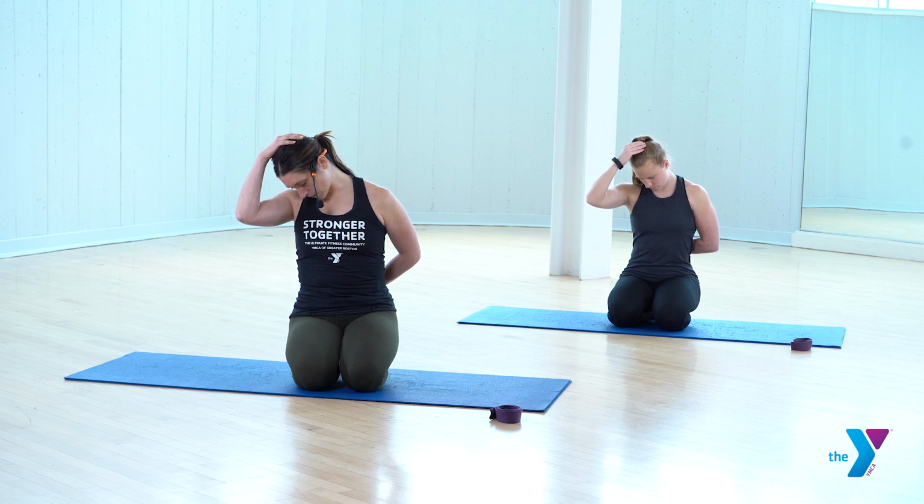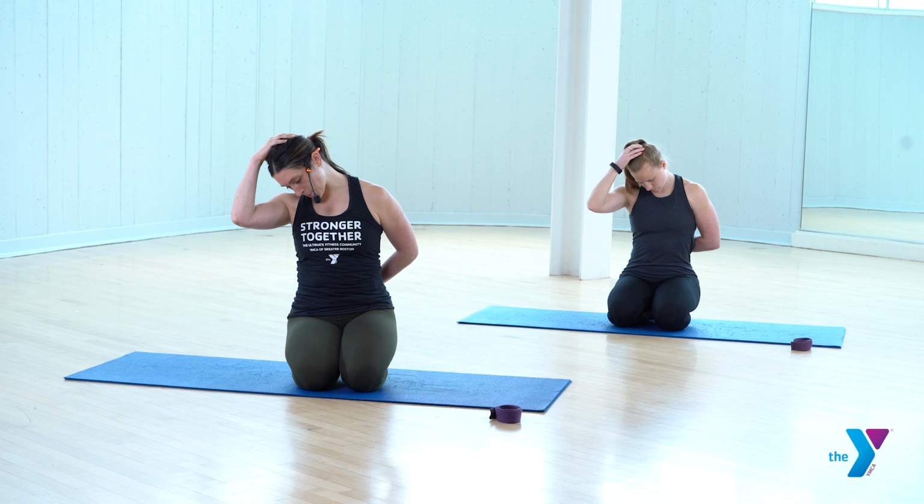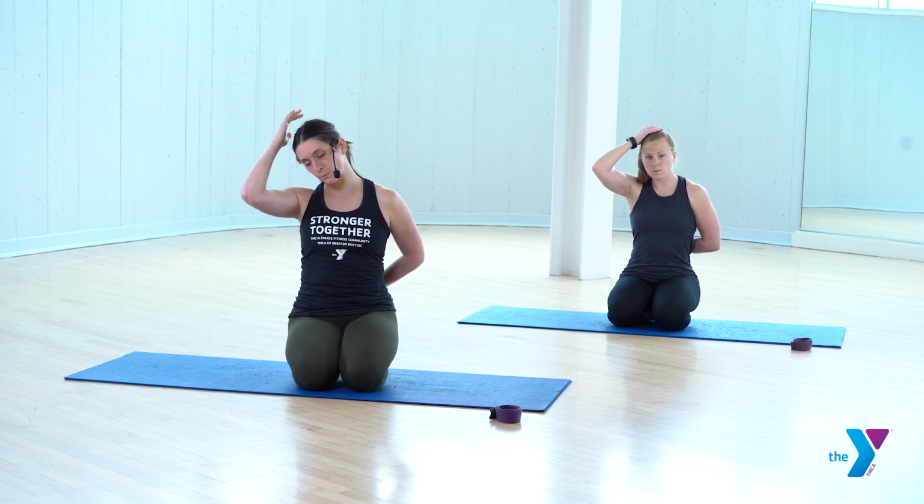Good, pulling a little further, let that left shoulder slide down just a little bit more. Trying not to arch our backs. And if this at any point bothers the knees or the hips, go ahead and sit in a chair or sit up on your couch. Just make sure wherever you're seated, you've got good posture and you're not resting your back against a back support. Let's come back up to the top, let that arm go.